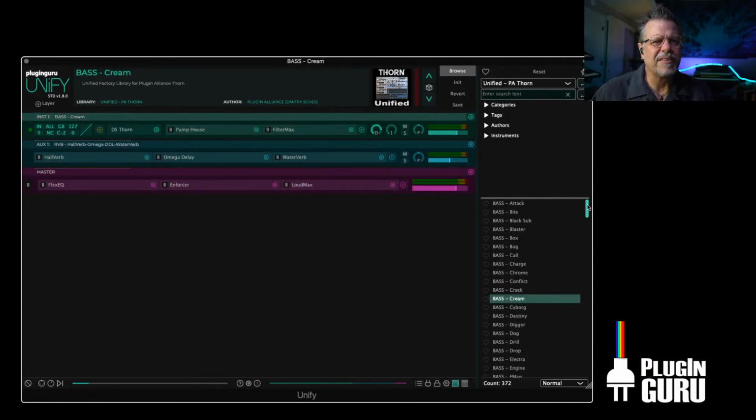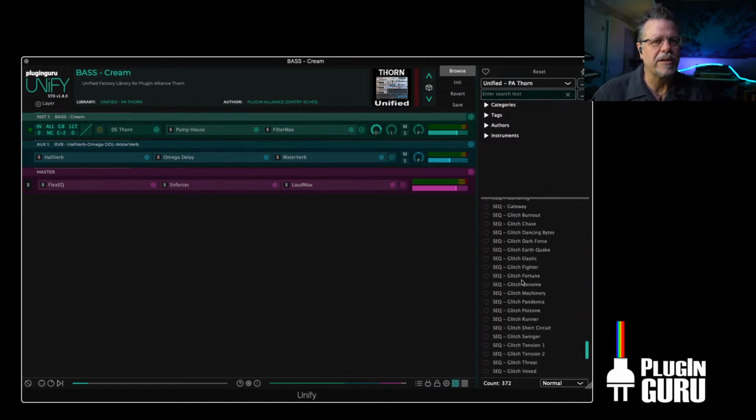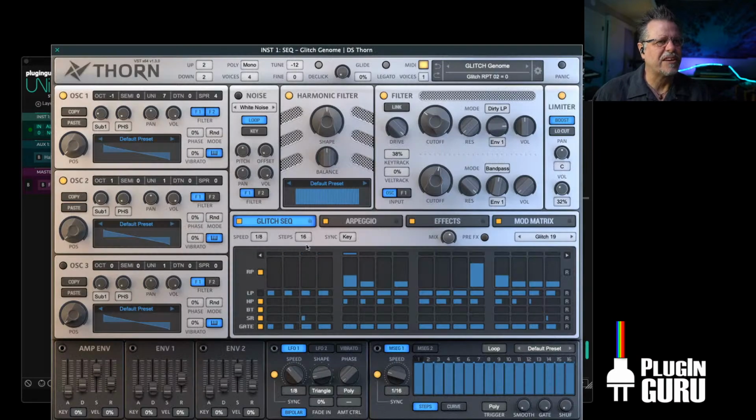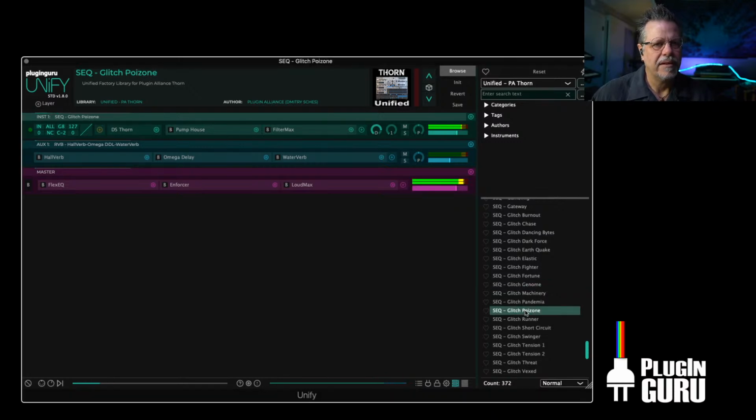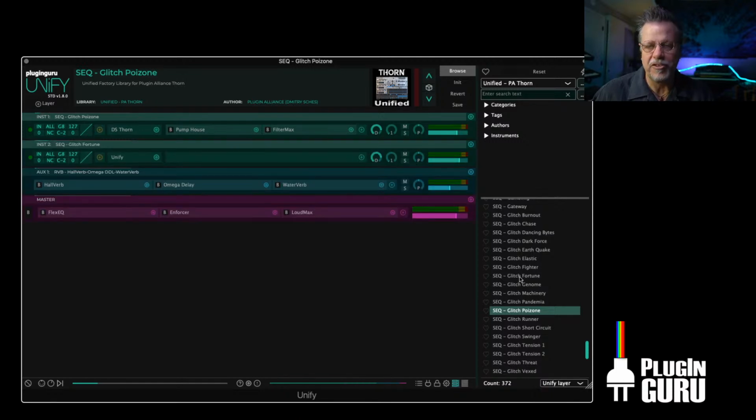The BPM, is it under ARP or it must be the sequence, I think. So if you get down here to sequence, a lot of this is happening thanks to the glitch sequencer and the arpeggiator working together. All of these plugins have demo versions, so try them out. See which one talks to you. And again, just go Unify layer and click a couple glitch patches and then pan them so you get some fun stereo things.